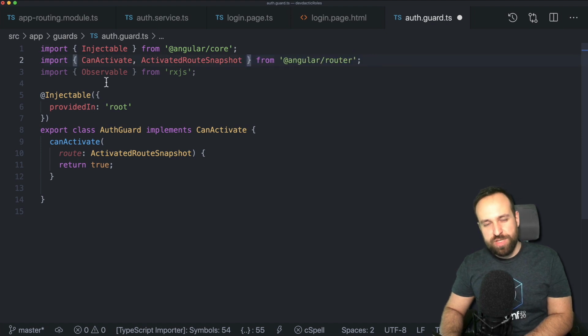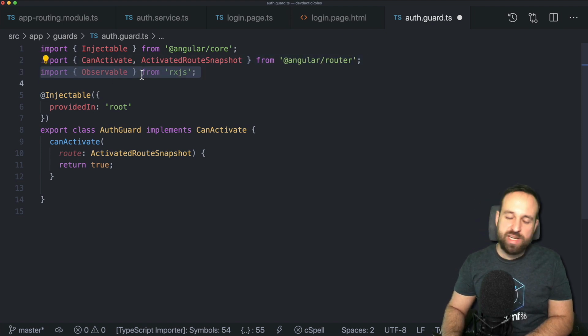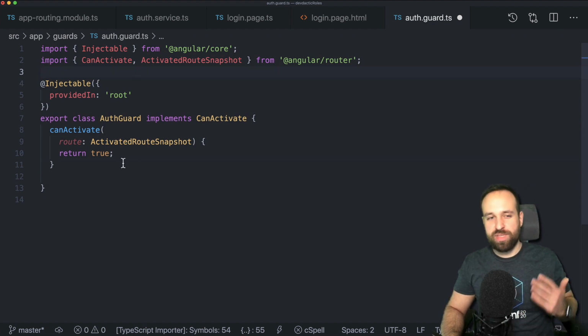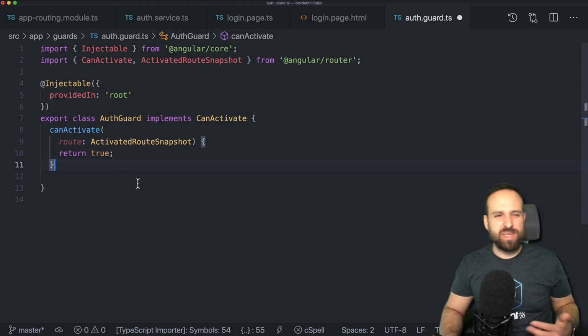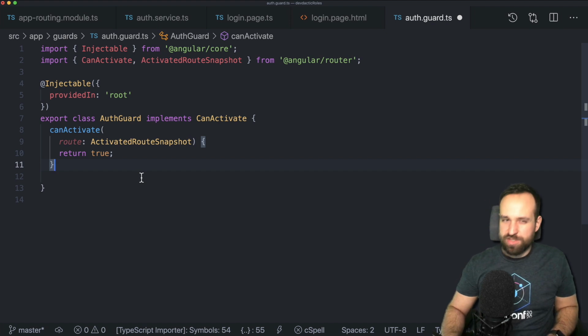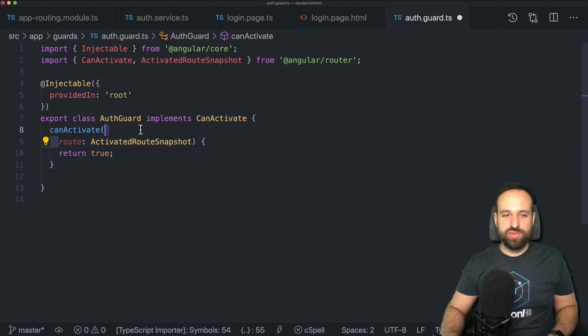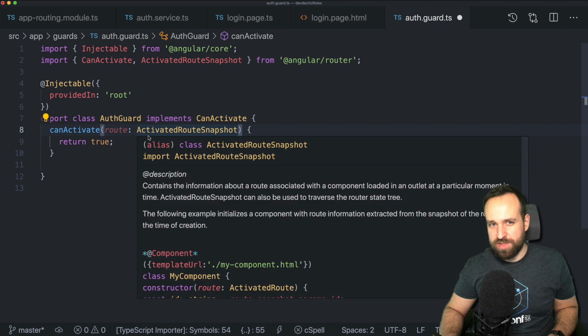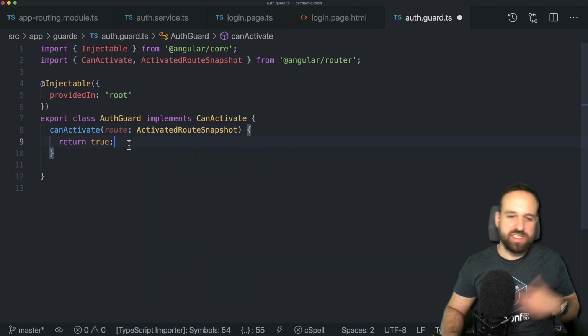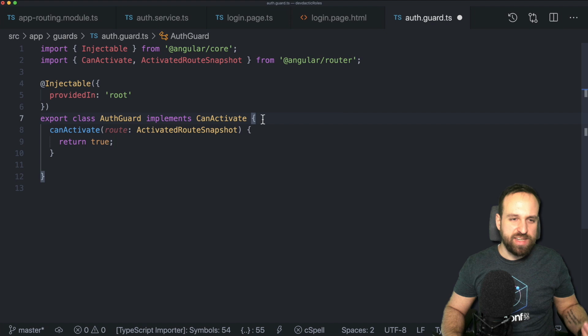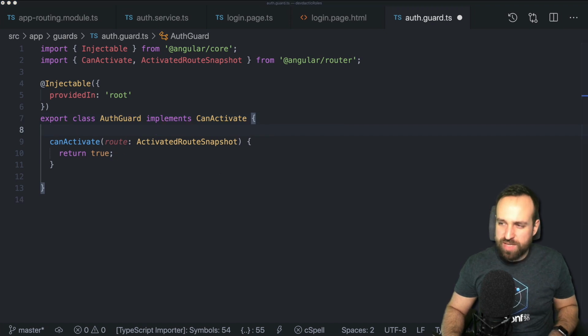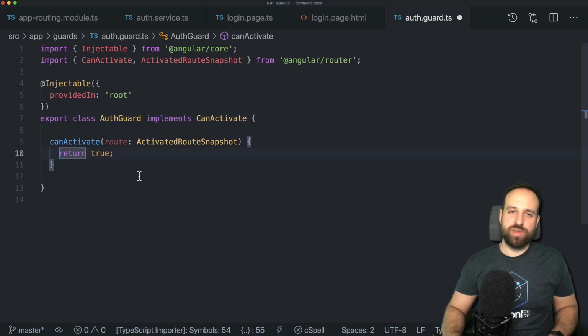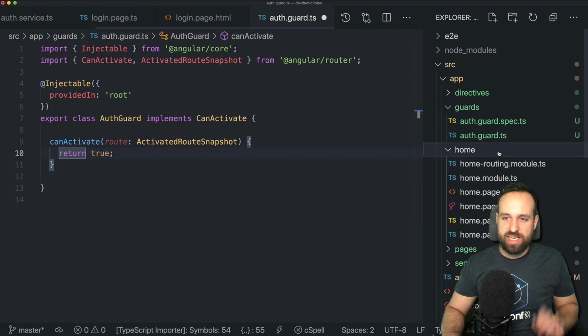You really need to protect your API, or if you're using Firebase, use Firebase security rules, because at some point users might be able to somehow break into a certain page, and you really need to make sure that all the backend calls are protected, require a certain header for the calls, a JSON web token, whatever it might be. Just make sure that the real security happens on the backend side.